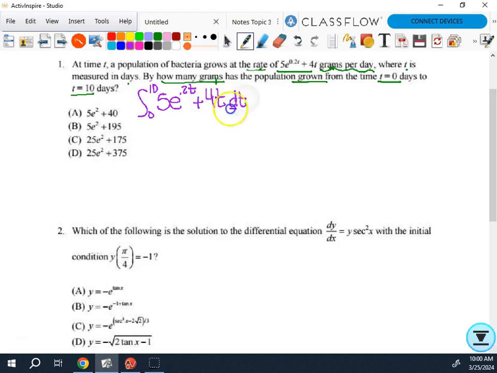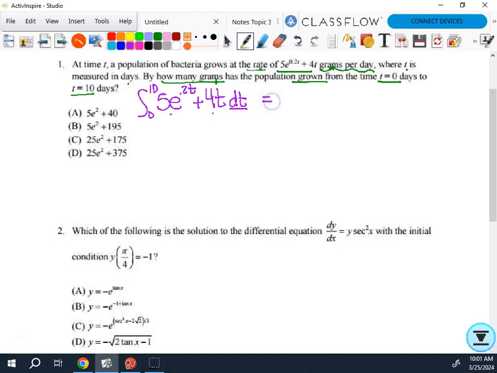Do not forget this dt part. I know this is a multiple choice question, but we can't get sloppy on multiple choice because we can't get sloppy on free response. Now, this is not just a plain old polynomial, but I do have 2 terms, and I can integrate them separately. You can rewrite them separately if you want to. You don't have to. I'm going to here just so I don't lose anybody.